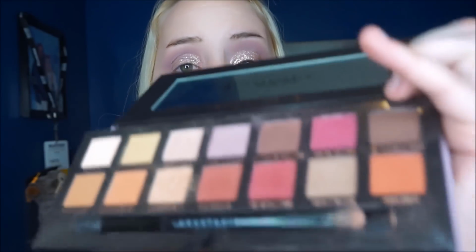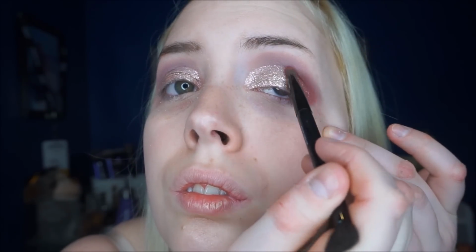Finally, since I'm trying to go for a dramatic Valentine's Day look, I'm going to add a pop of bright color in the outer corners of my eyes. So I'm going to go back to the Modern Renaissance palette and use Venetian Red, blending it into those corners. And if you need to, use a blending brush to make sure that all the colors flow together seamlessly and it doesn't look like too much of a blunt difference between the red and the glitter. If you bring the red too close towards the middle of your lid, you might want to go back in with the glitter and keep blending the two together until you get the ratio that you want. Honestly, since the red is so out there, I want to keep it as close to the outer lid as possible.